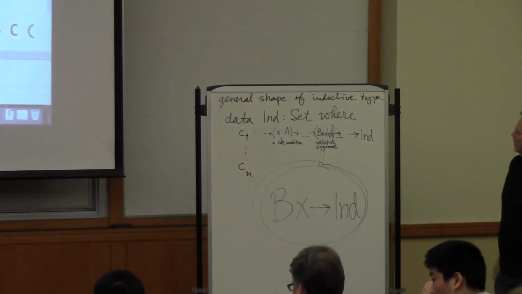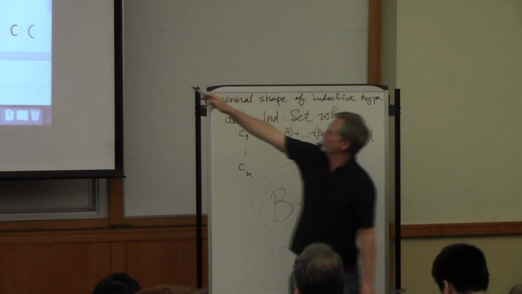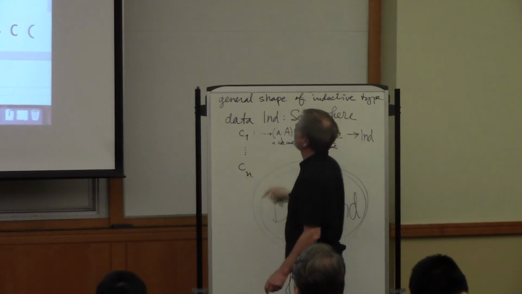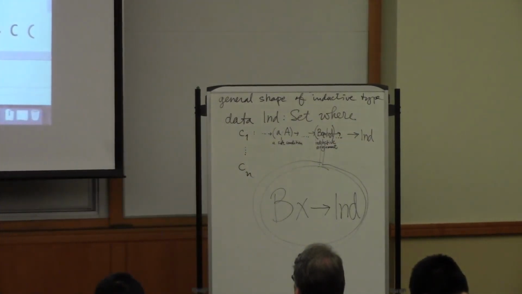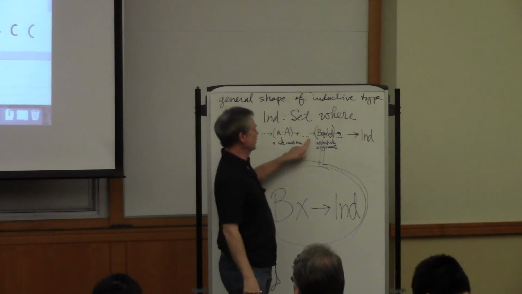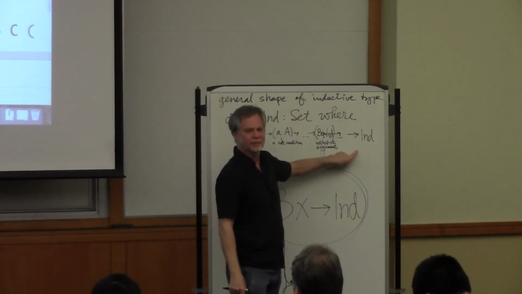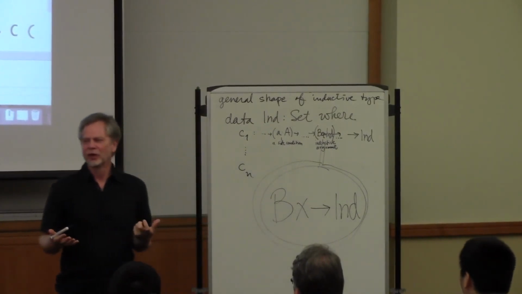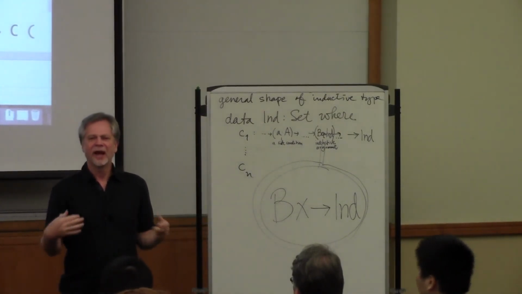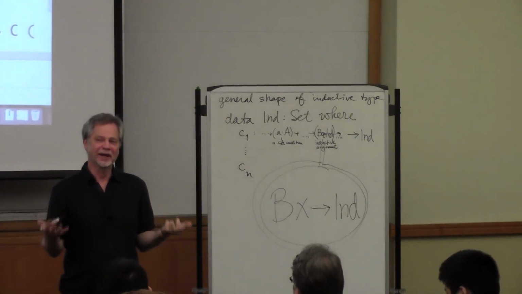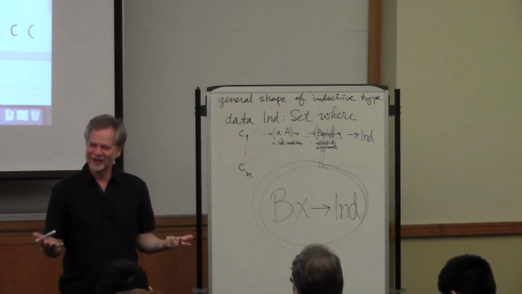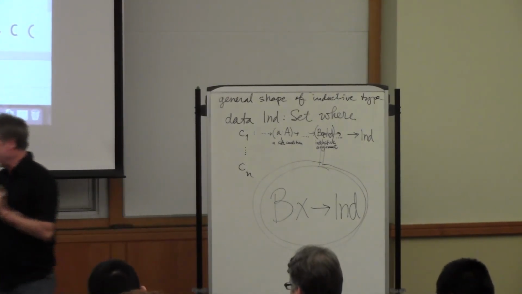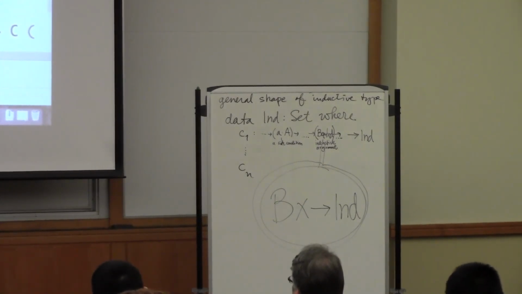There. So you see that it's exactly the shape of the W type, with the same notation, except that there can be several side conditions and several inductive arguments. So this is somehow the discipline that your inductive types should adhere to. And I think that it is this that Agda's positivity checker checks. I am not absolutely sure that it exactly adheres to this, but roughly speaking, at least, yes.